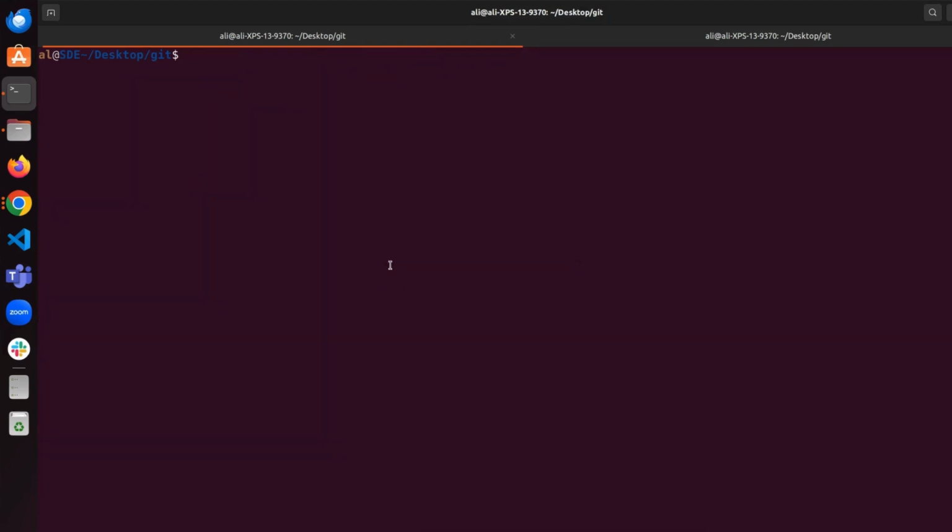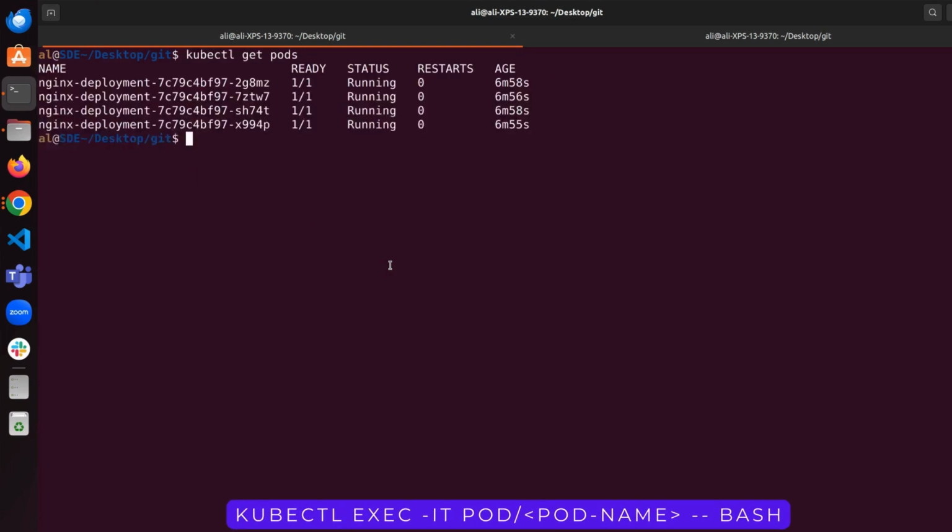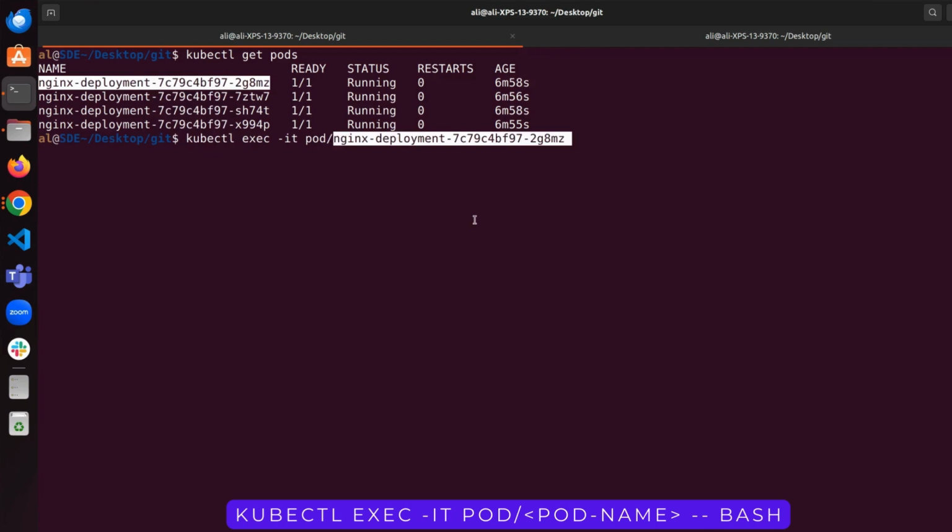The final command that I really love is executing commands in a pod. There are 4 pods running on the Kubernetes cluster, and if we run kubectl exec -it with the pod name and the bash command that we want, here we are now inside the pod, inside the Docker container.